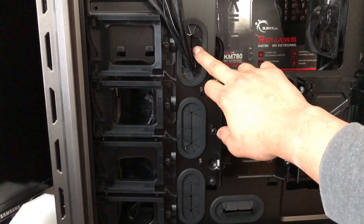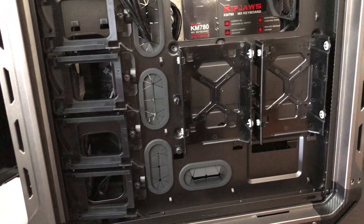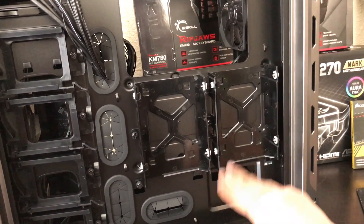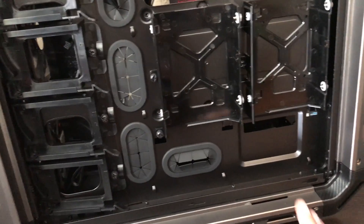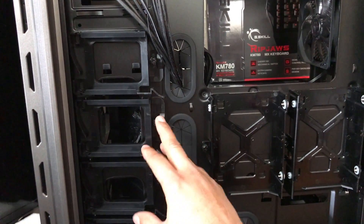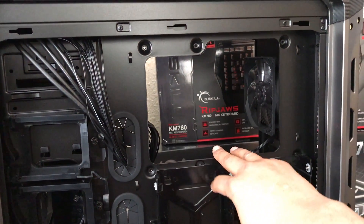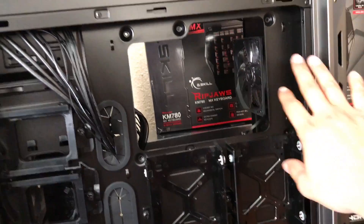This is the cable management area — nice. This computer case is really good, I recommend it. These two over here you can remove — this is for two more hard drives, two more HDD 3.5-inch bays. If you're not going to use the SSD bracket, you can remove it so air flow can go all the way to these two hard drives. Over here there's a hole so you can use it to access your CPU backplate without taking the motherboard off. I love this case.